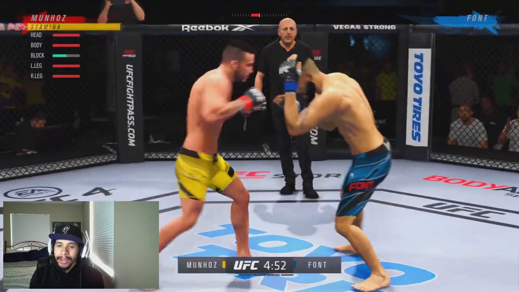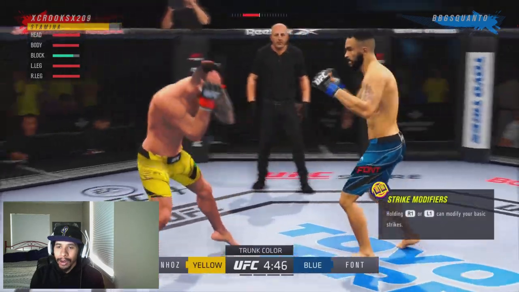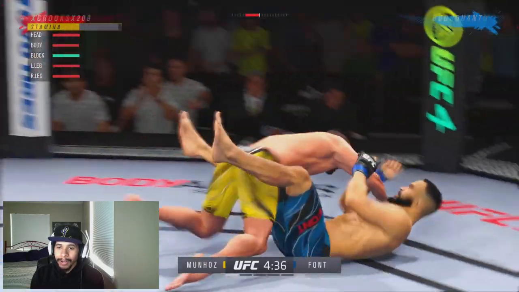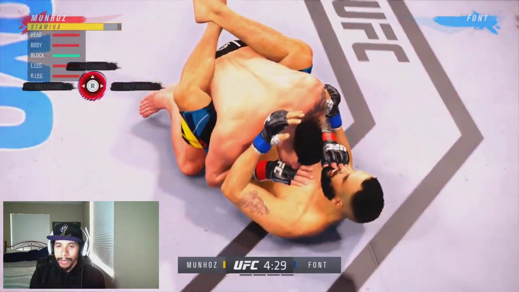Now we're underway. With somebody like Pedro Munhoz, we're going to try to stay as close to Rob Font as possible, because he doesn't have the best footwork. There we get a good counter in right away. Catch him with a good lead uppercut. Drop him immediately. Couldn't have asked for a better start with Pedro Munhoz.